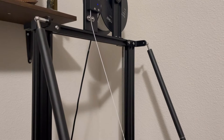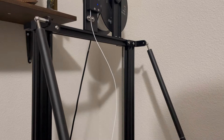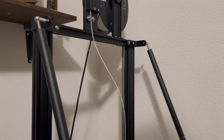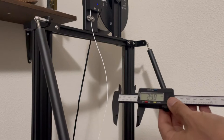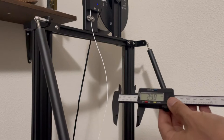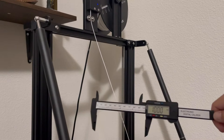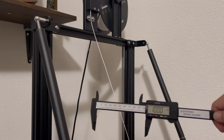So the first steps you want to do with any printer is measure 100 millimeters of filament. The best way to go about doing this is to have some sort of micrometer or accurate measuring tool that will get you right at 100 millimeters. You want to use some sort of Sharpie or marker to mark a starting point and an end point.